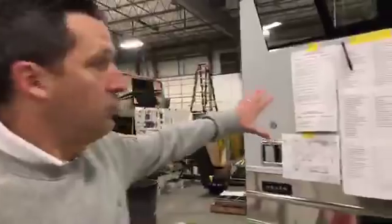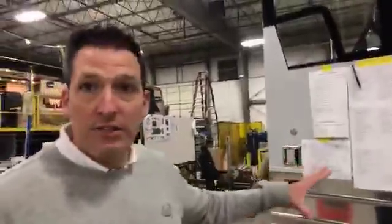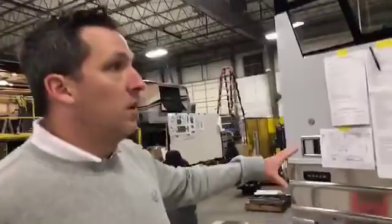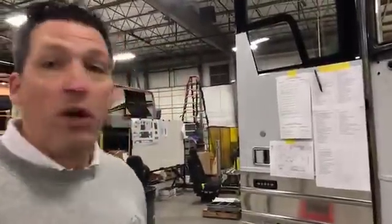This is something that Brett Fuller likes to put on the door so that everyone has a clear understanding of what we're doing on this coach. This is the shell prep checklist, so that we get a good idea of everything that's been done and everything that needs to be done. We won't go too in depth on that, but it's a really cool thing. It gives a diagram of the floor plan. It tells about the things that need to be done prior to it going down to paint.